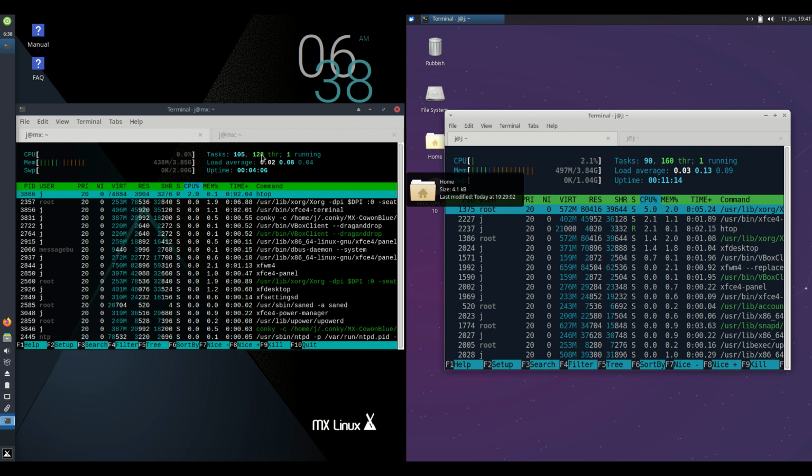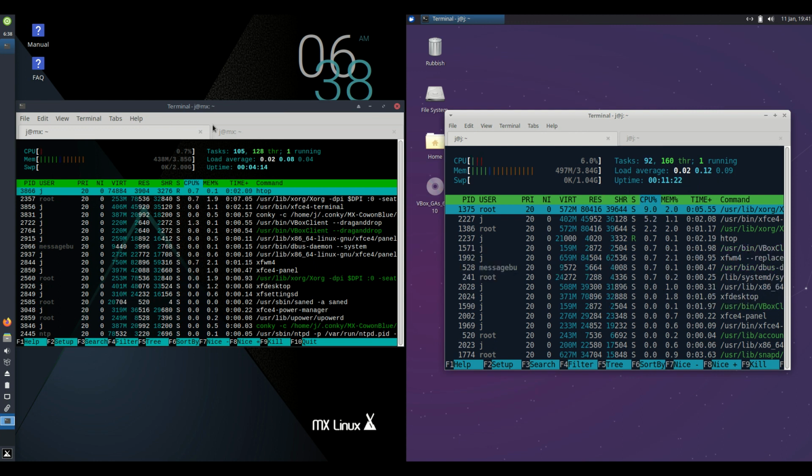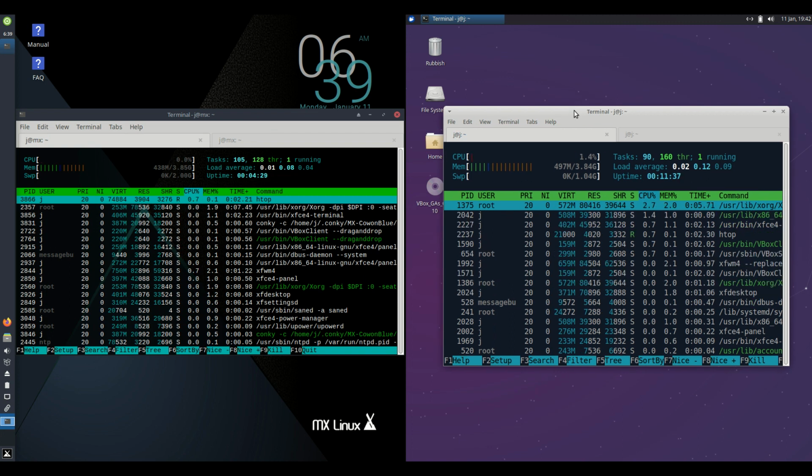We can see that we're only running 128 threads on the left-hand side for MX Linux and 160 on the right. Probably a lot to do with the later kernel, the later software in a way. So although this is a rolling release on the left-hand side, it doesn't necessarily mean it's the latest and greatest, purely because it's based on Debian Stable, which is a very stable operating system. It still gets all the security updates, they both do, but I guess that's just the way that it is.